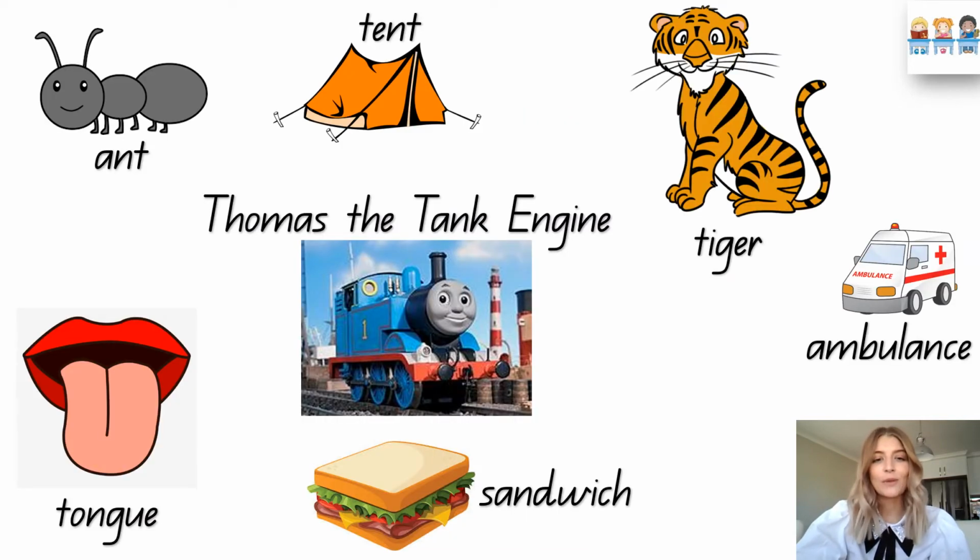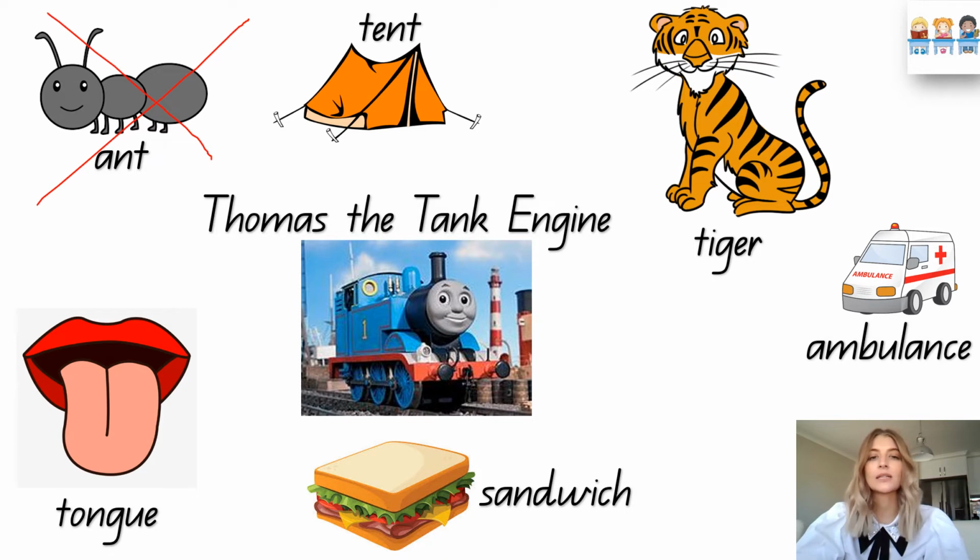Okay, I've got my words here. Let's get my pointer up. Let's have a look at this first word. So you're going to tell me if the first sound in the word is T, which means it's a letter T word. So, ant. Is that T the first sound? No, it's not the first sound. There is it at the end. So we can say, no, that's not a letter T word.